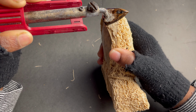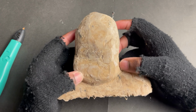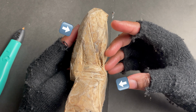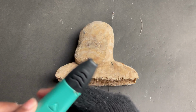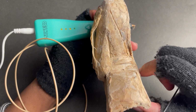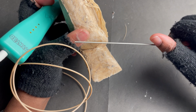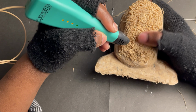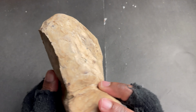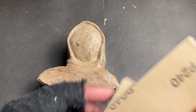After everything was filled in, I began to smooth. I realized here how flat the front and the back of it was, so I decided to fix it by adding more filament. You can immediately tell the difference. This one looks way better. After this, I sanded the whole thing.